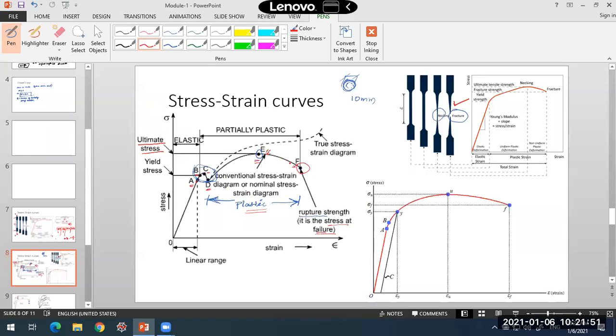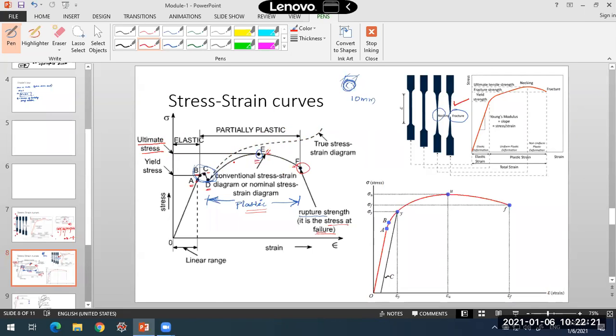But what I'm asking is, when you are able to take up 50 kgs, why are you not able to carry 10 kgs? The question is something like that. When it can take the ultimate stress, which is much higher than the stress at the yield point, why is it not failing at this higher stress only? What may be the reason? If anybody knows, there is one more curve. What is shown here?